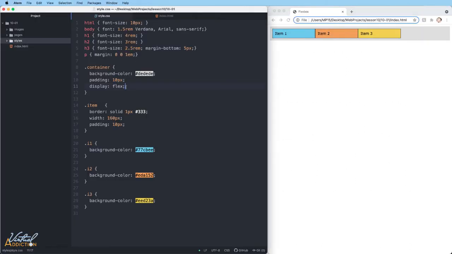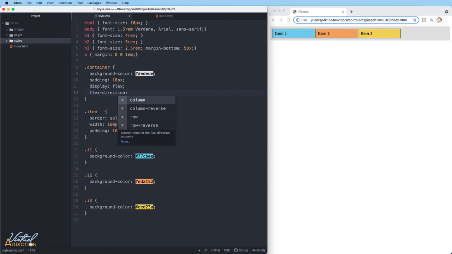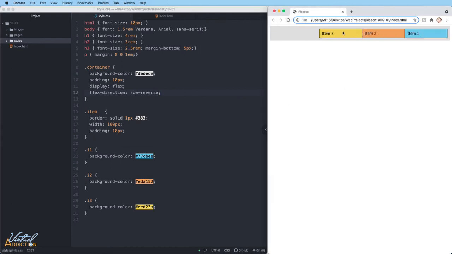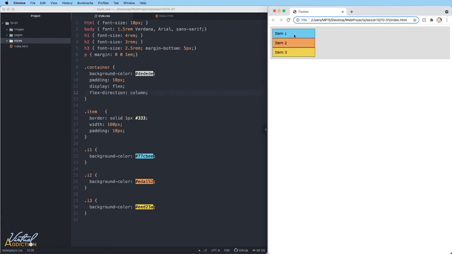Let me show you what happens if I change the flex direction. If we set the flex direction to row-reverse and we save, you'll notice that the items now appear towards the right-hand edge of the container and the order has been switched. So the first item will appear farthest to the right and the subsequent items are going to stack next to it. If we change this value to column, you'll now see that the items appear as they did prior to me adding the display flex. If we change this to column-reverse, similarly to the row-reverse, it simply will switch the stacking order of the items.